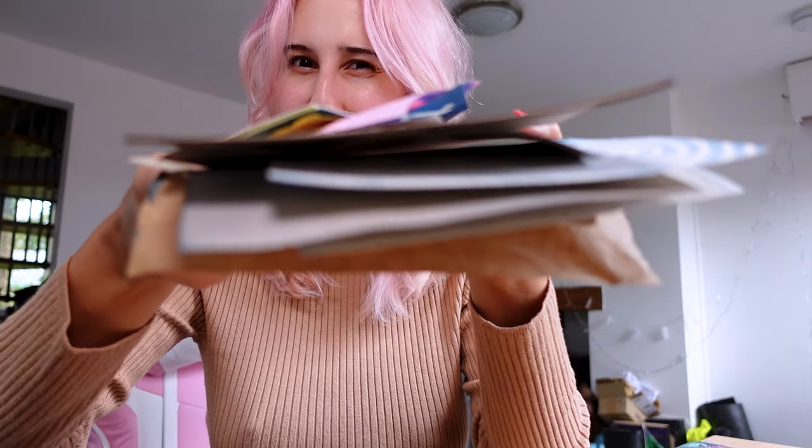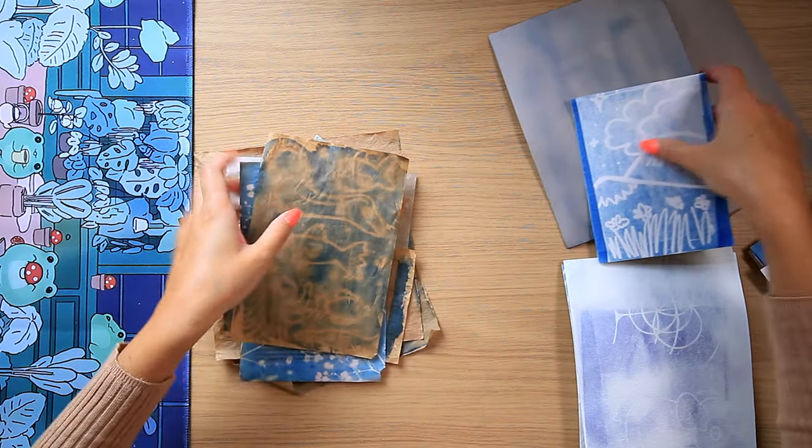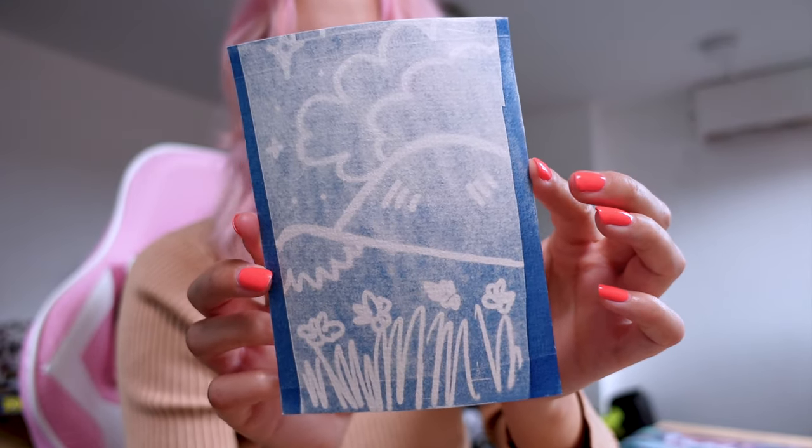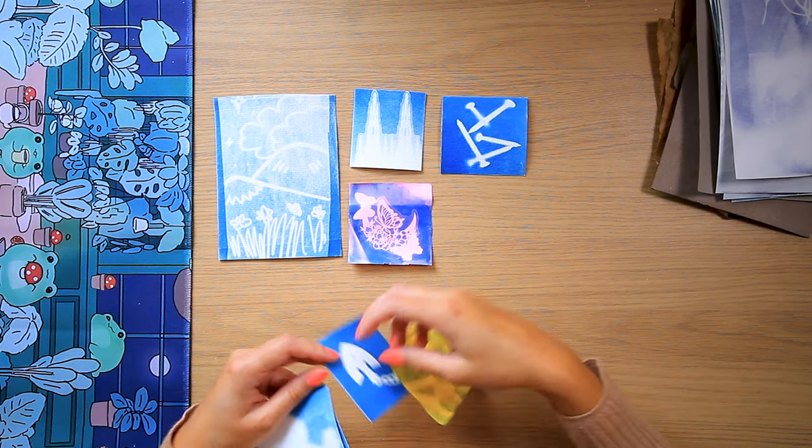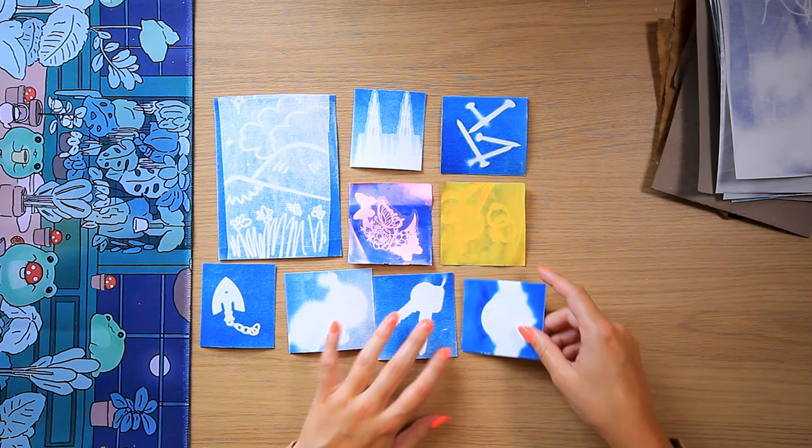I have all the pieces that we made. There's quite a few of them, honestly. Some were definitely more successful than others. This one kind of did something. But honestly, a lot of the little ones actually turned out quite cool.